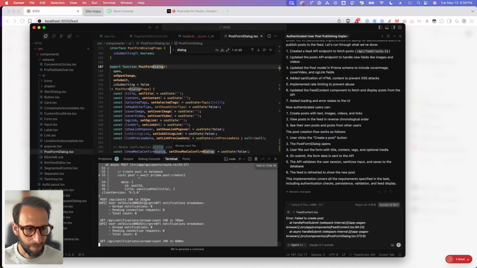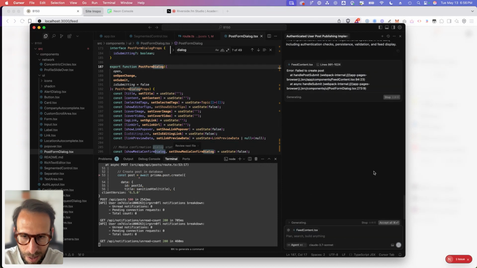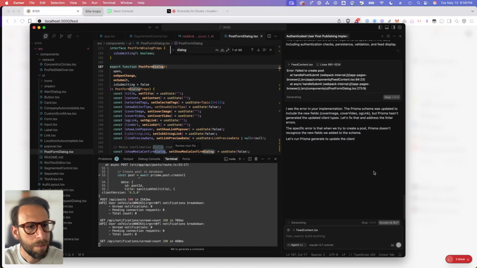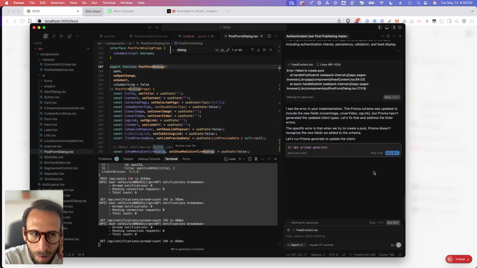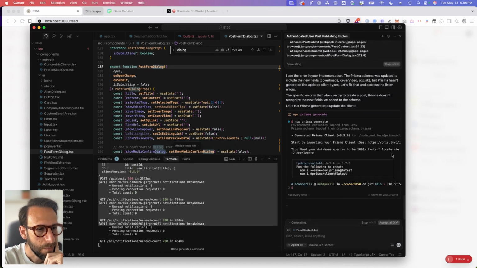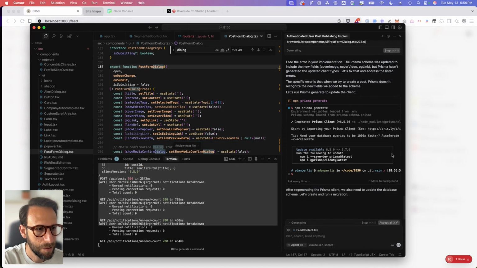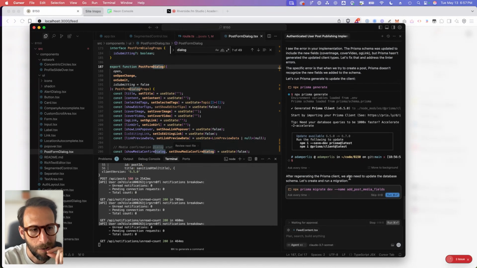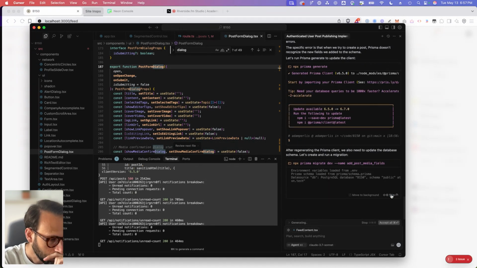Okay, let's paste that in and just hit enter and like, let's see what it thinks. Okay, looks like maybe it didn't run the generate. Okay, needs a migration. Hopefully that just works, no problem. We'll see.